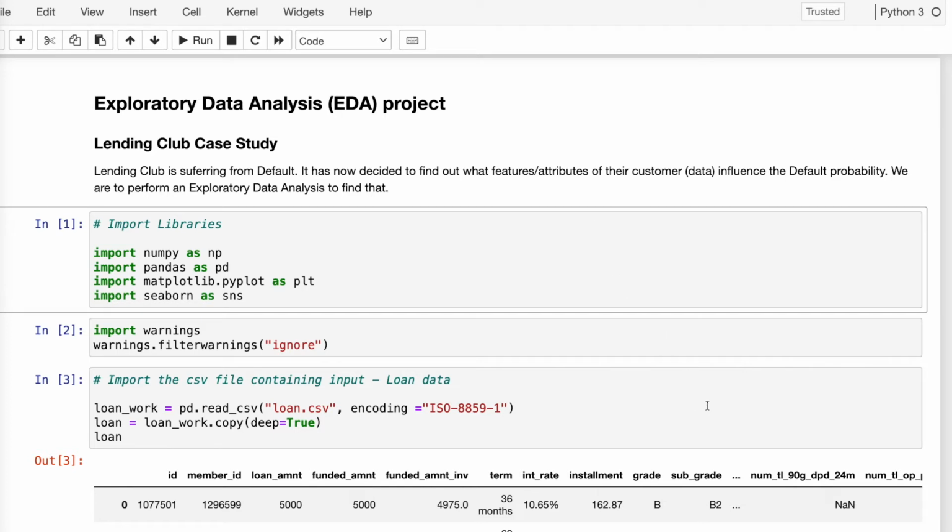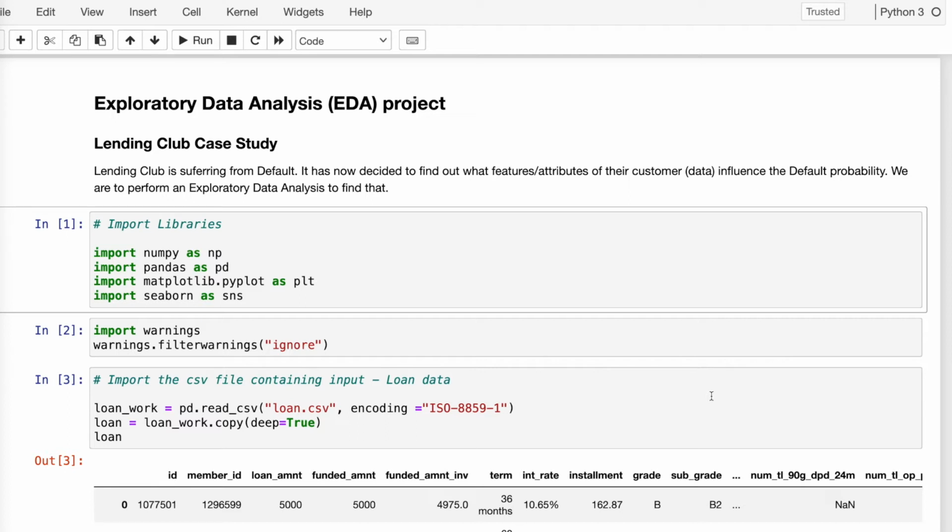So what is the alternative? The alternative is there are a lot of micro lending organizations that give out loans of this kind of quantum. They have other ways of checking your credit worthiness, and that's not part of the scope here today. But Lending Club is one such organization in the US, and they have faced a lot of issues with defaults. Default means people not paying back their mortgages or loans.